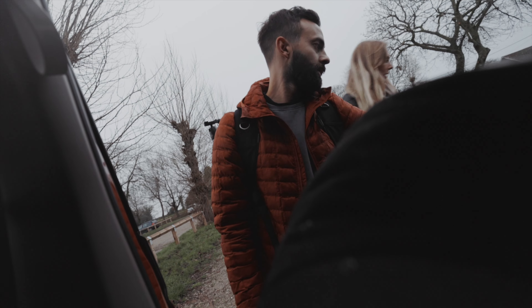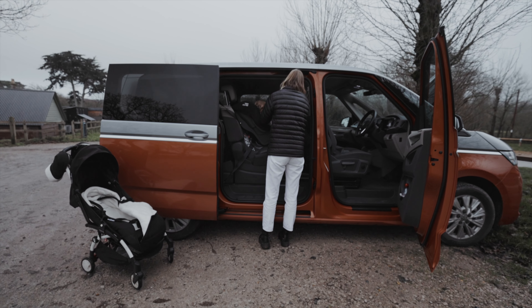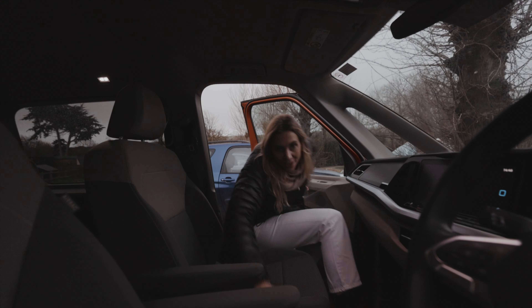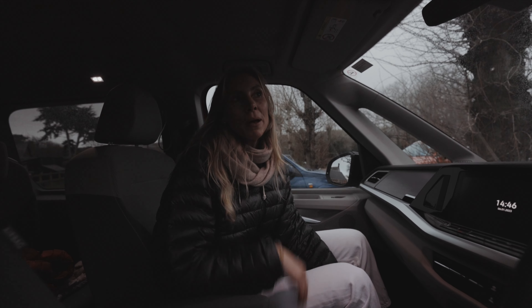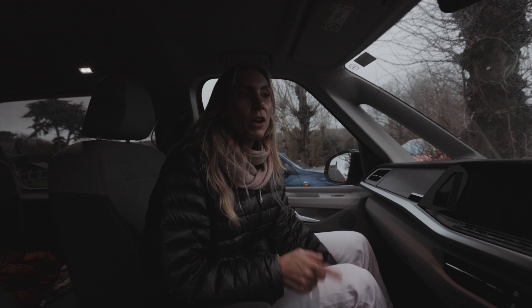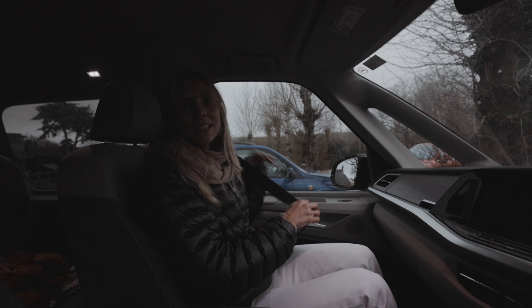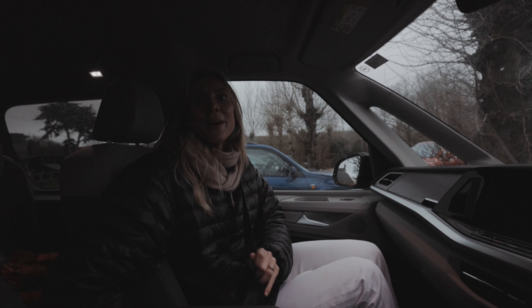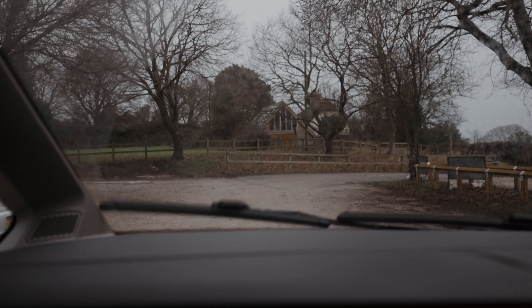We decided to get Mila and ourselves back in the van to warm up, hoping the motion from the car might ease her off. Unfortunately we haven't been able to make it to the pub — the weather's turned and we're conscious of the time because we want to make it to Durdle Door before it gets dark. Between Old Harry Rocks and Durdle Door, it's only a 35 minute drive.